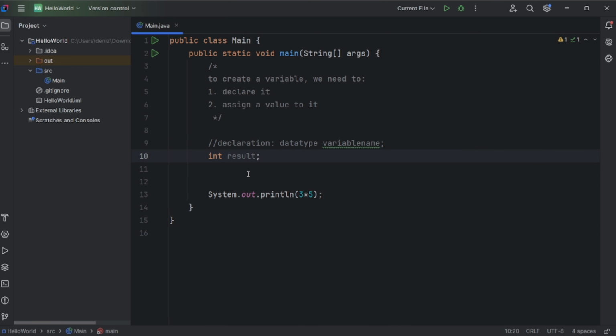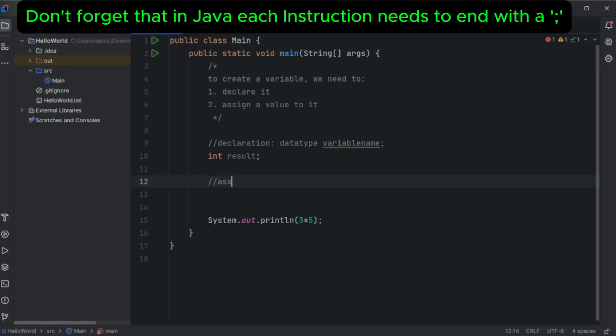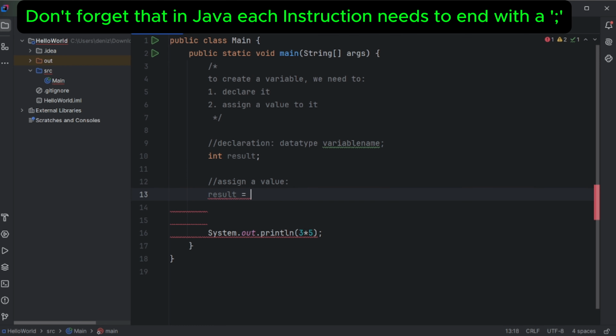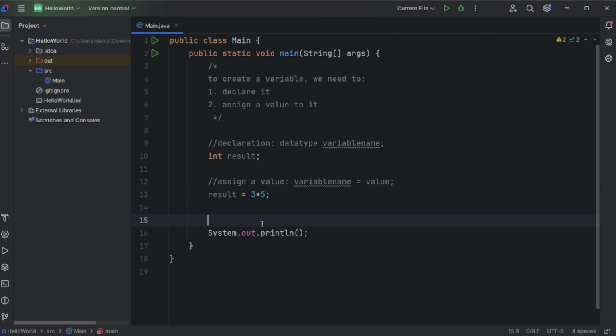After the declaration, which includes the data type followed by a variable name of your choice, we can assign a value to that variable using the equal sign, like this. And of course, you can reassign a new value to the same variable later using the same syntax.